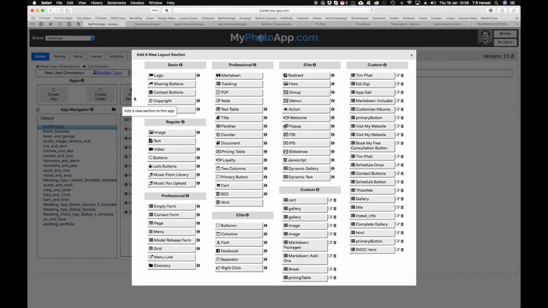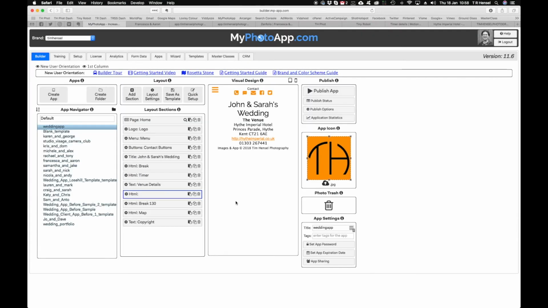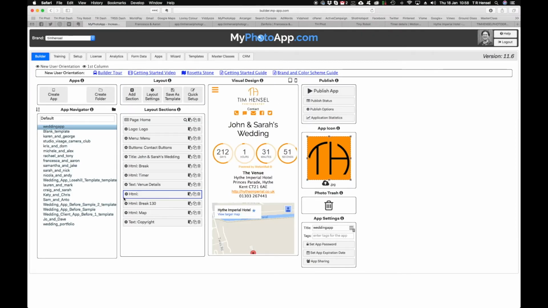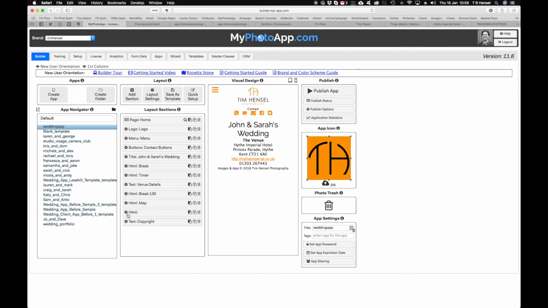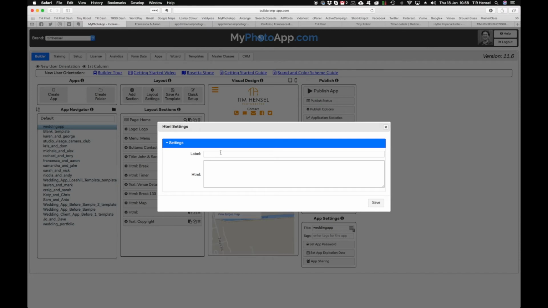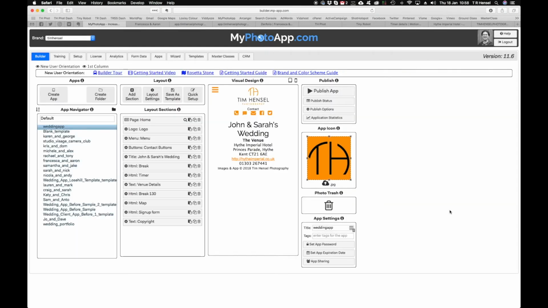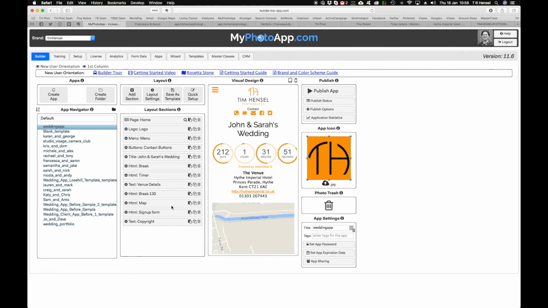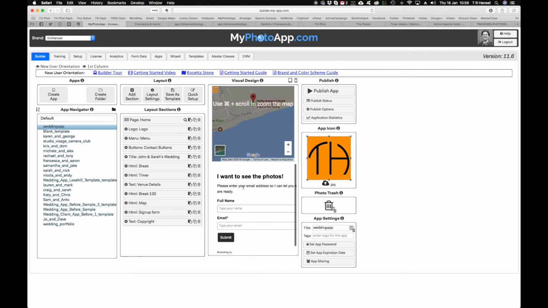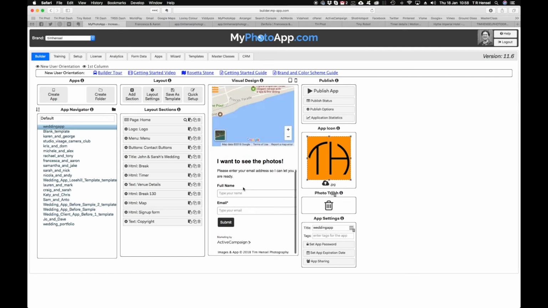So again, you guessed it, an HTML section, and we're going to move this down under the map, and then I'm going to call that sign up form. Drop all of that in there. And there it is. Simple as that.